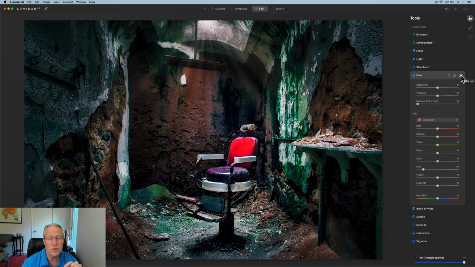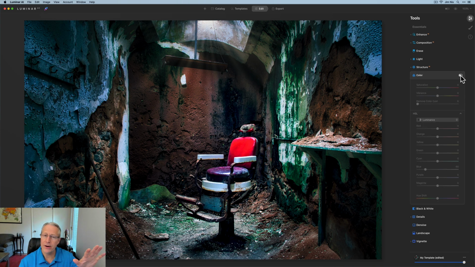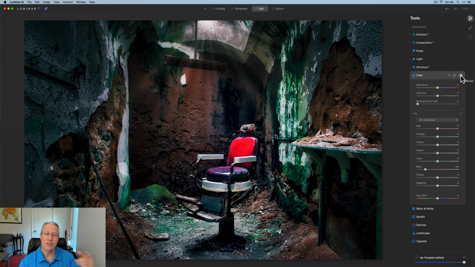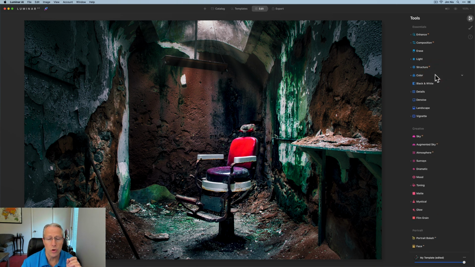So reducing that helped me out quite a bit. While I was here, the other thing I did, of course, was reduce the luminance of the blue. So I darkened it and reduced saturation. So once again, brighter and bluer, and now darker and less saturated. So again, gave me some nice control over that color.